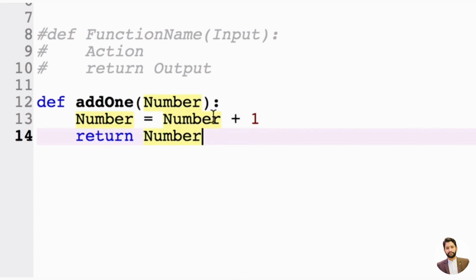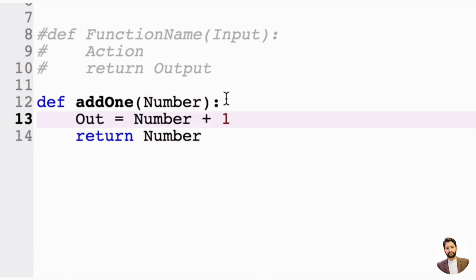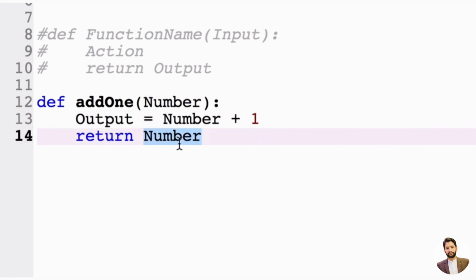So all we're doing is just adding 1 to the number, saving it in number again, and then returning it. We could also do it like this, for example. We could also create a new variable called output and have it be equal to number + 1, in case this looks cleaner for you. So this does the same thing, but it's a cleaner way of writing it too. It really depends on you, how you decide you want to write your code. But we can just leave it like this for now, so that it becomes really overseeable.